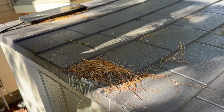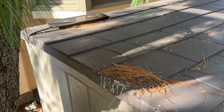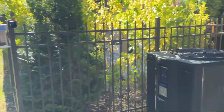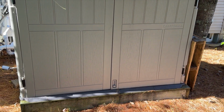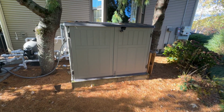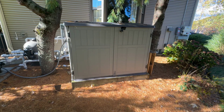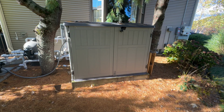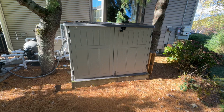Now, what you see up here, that right there is a little 12-volt solar panel, and that actually keeps my battery on the generator trickle charged all year. This is probably the last year for that battery, and I'm going to count my blessings while it's working. But that delivers a steady 12-volt trickle charge to that battery, and it's kept it alive over the last 3 or 4 years. So I know I'm probably on my last leg with it, but that's what you want to know about having your own home generator shed.